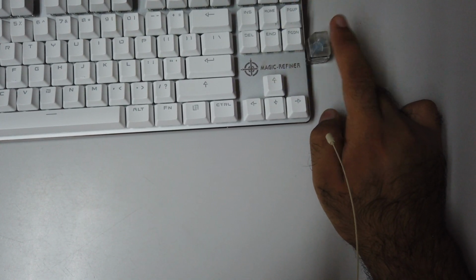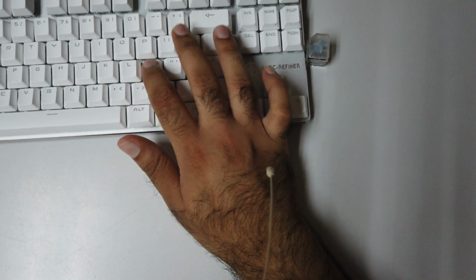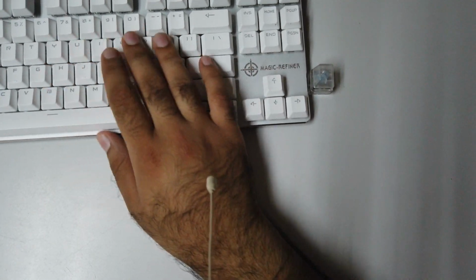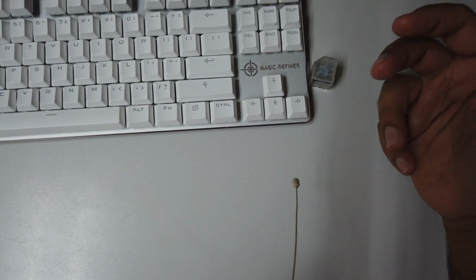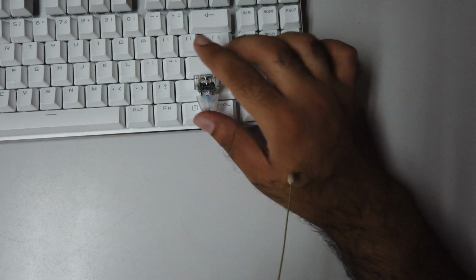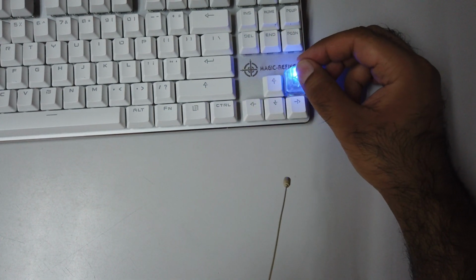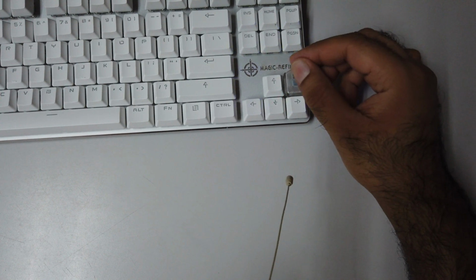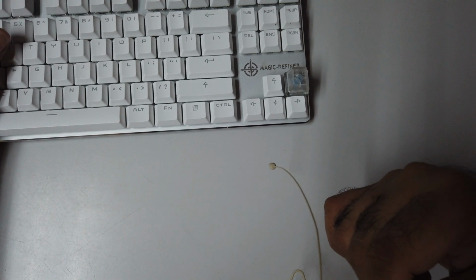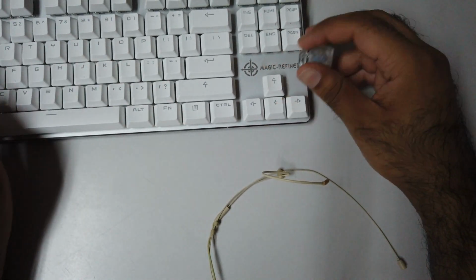Let me show you the sound. I bought this one just to keep myself in focus, that I need to block, because when my fingers come up on the mechanical keyboard, I just block very fast. And you can see with this one, yeah. Let me show you by turning on, okay, the Bluetooth is on. Anyway, just like this, okay, yeah.